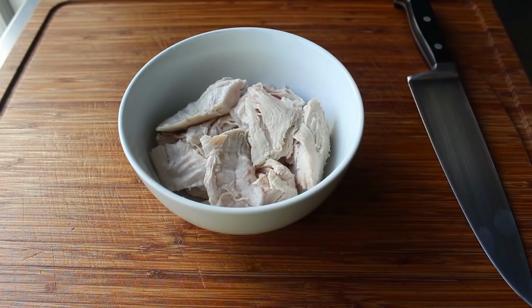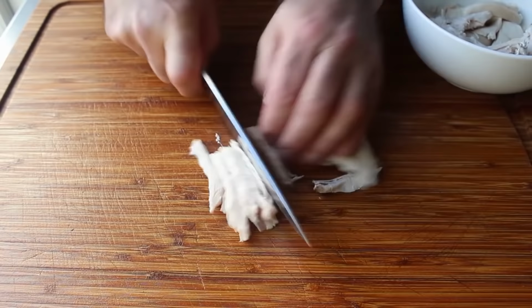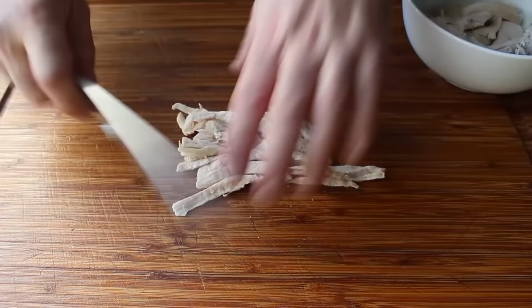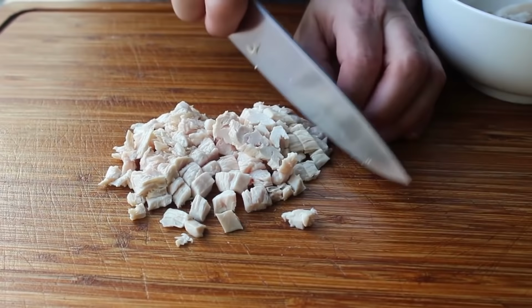And first up, we need to cut up some cooked chicken. And what I have here is some leftover poached chicken breasts I did to make a chicken salad. And what we want to do here is cut this up somewhere between a dice and a cube. And that size doesn't really have a name, but sometimes I'll refer to it as dice cubes. But anyway, we'll go ahead and slice that across one way and then turn it and slice it across the other. And I'm not going to show it all, but I went ahead and did that to about 8 ounces of chicken total, which is roughly about a cup and a half.